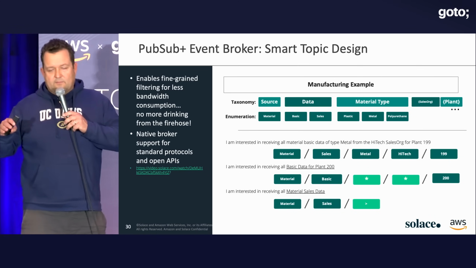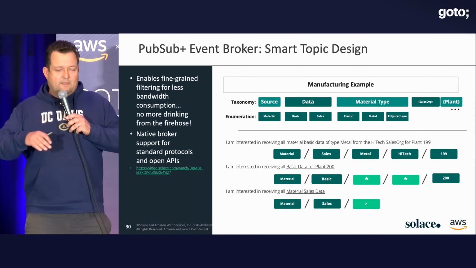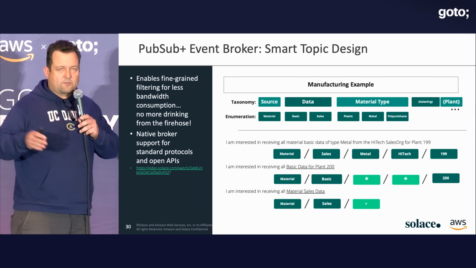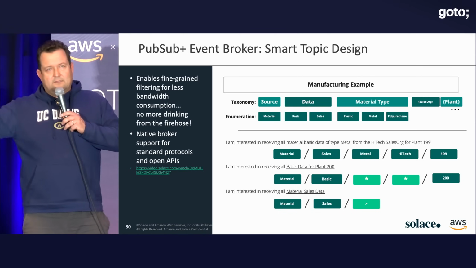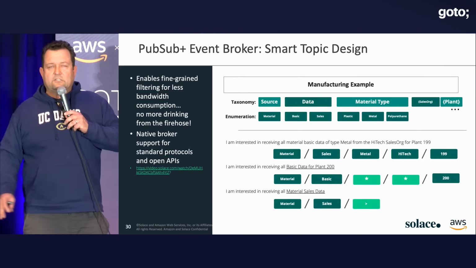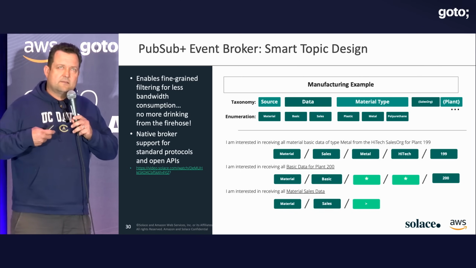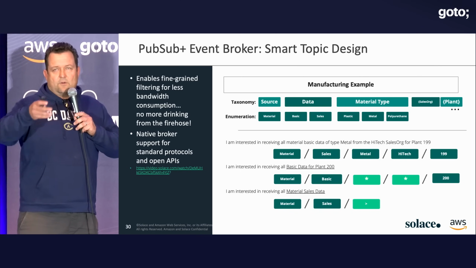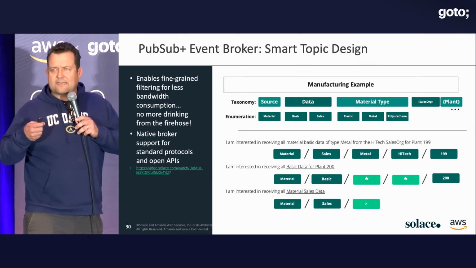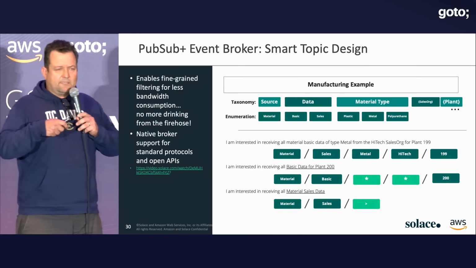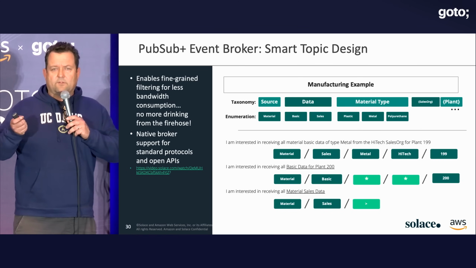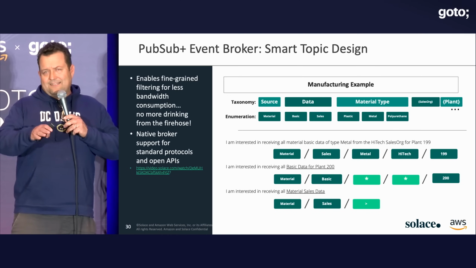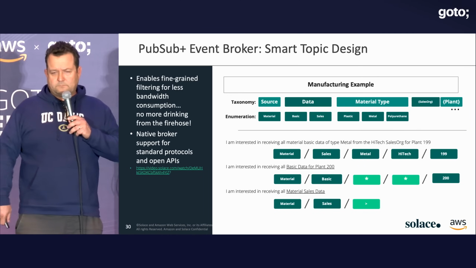And vice versa, you can keep going down. And then the wildcard with the greater than sign is saying, I want materials associated with sales, and the wildcard says, from here on down, I don't care what it is, give me everything. So again, it's a very robust way of specifying what data you want to have access to. And when we talk about things like how Standard Chartered has the ability to be significantly more flexible in how they create new applications, this is what it's based on.